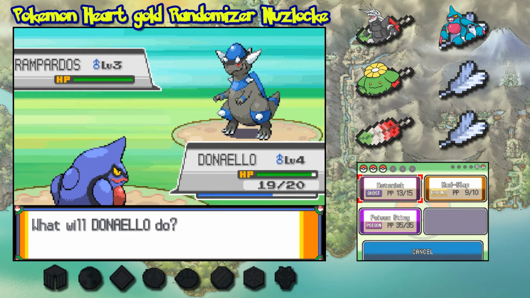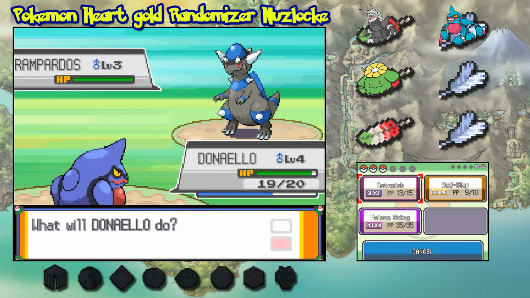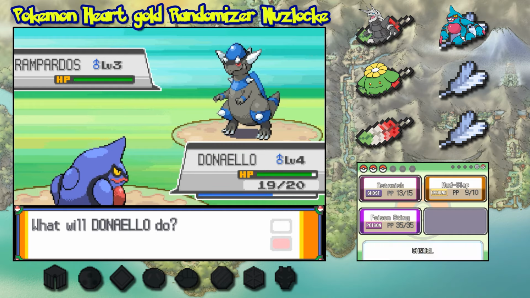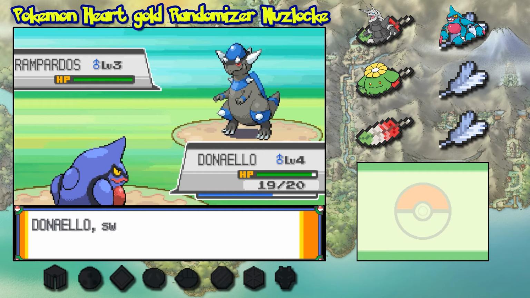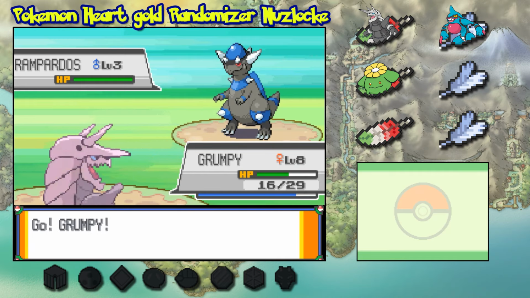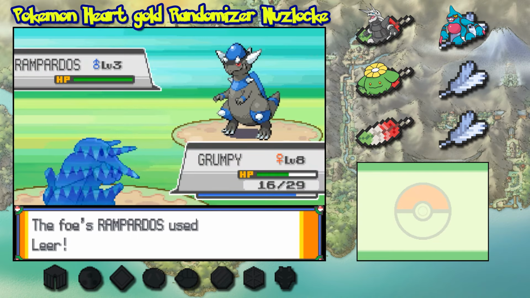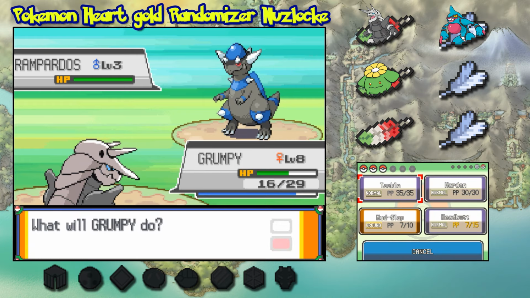Okay, is there anything we can do against you? I mean, we can try to poison you with Poison Sting. That's a thing we could do. Or we could just switch out. I think the wise thing to do is switch out into Grumpy. Unless this thing has like Earthquake or Mud Slap. It doesn't have Earthquake, it's level 3. It's got Leer. I can take a couple of those because again, I've got a really high physical defense.